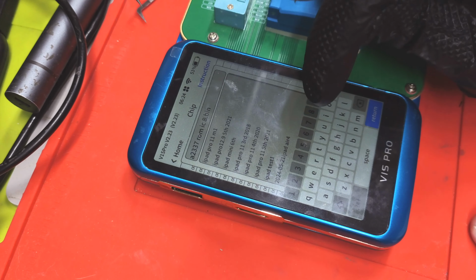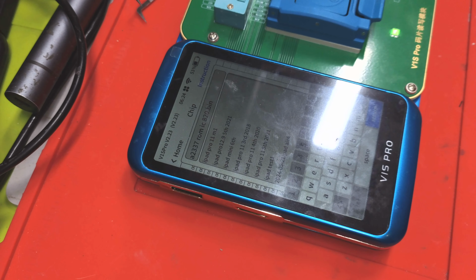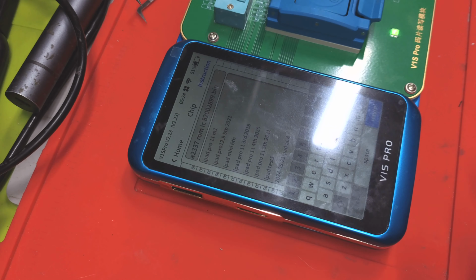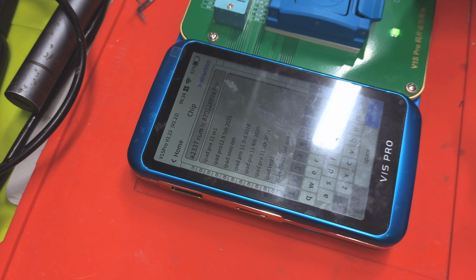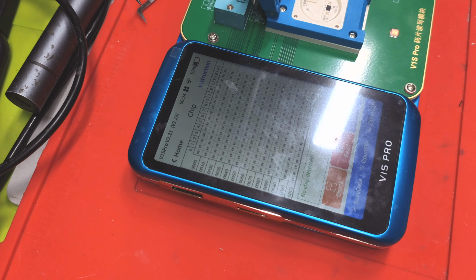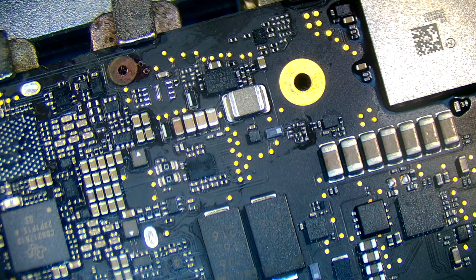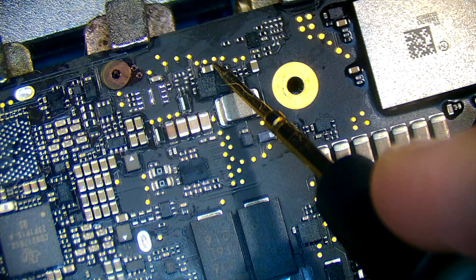One sec, let me just get the board number. 820-02899, and there's an A. Right, so that's the ROM IC for this board, and then go return, then save. And now that's saved, in future if I ever come across an A2337, this board, I can just copy that data, it's saved there forever. So that's how you build up your list from MacBooks, and you can do it for every single model. Once you've got your list, it's just a simple case of putting a chip in, open file, and then hit write. So it's as simple as that.